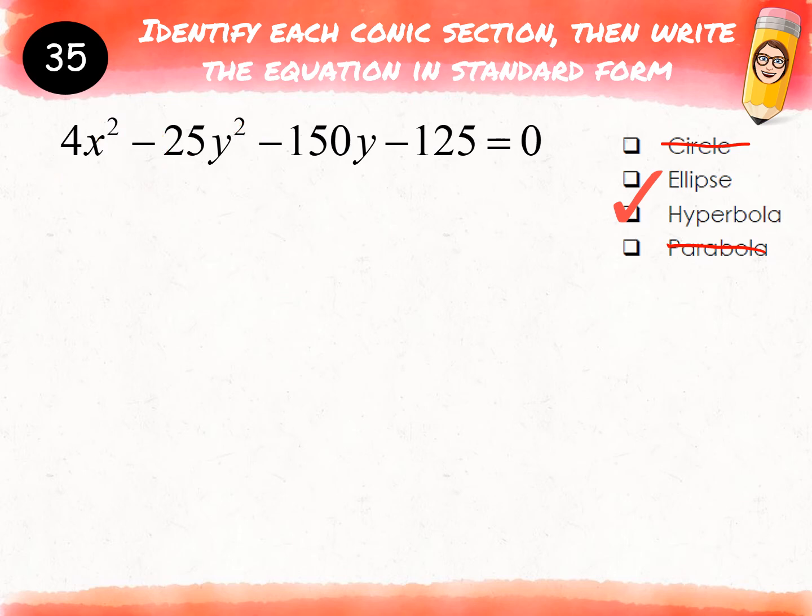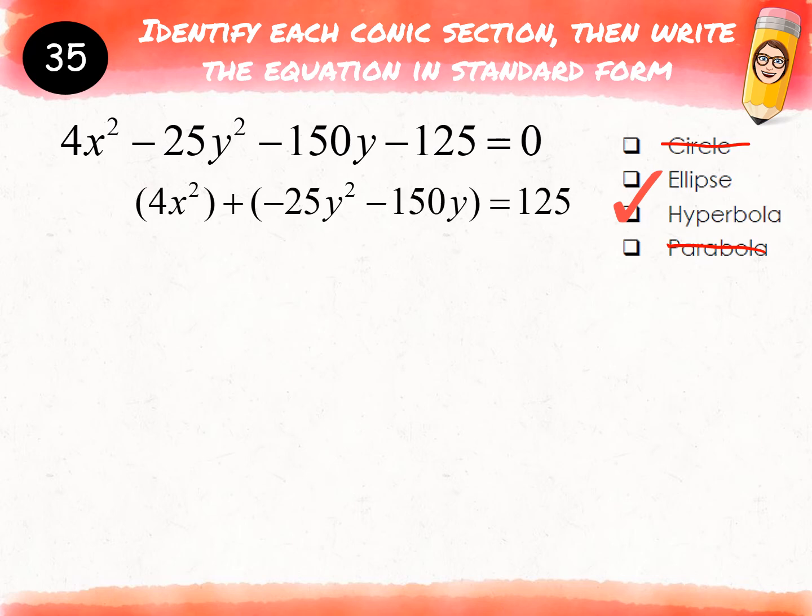First step, we want to identify or organize the x's and the y's. Now, I don't have an x term, all right? So we're going to have a filler of x squared. I have leading coefficients, so I need to divide those out. Let's divide everything in the x's by 4. And let's divide everything in the y's by negative 25. We want to take that negative out, okay?